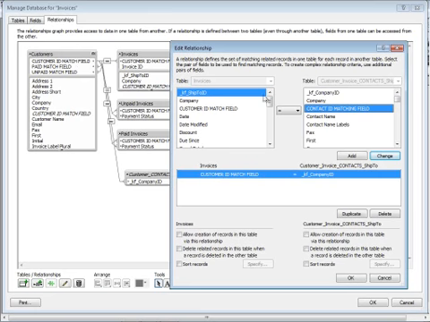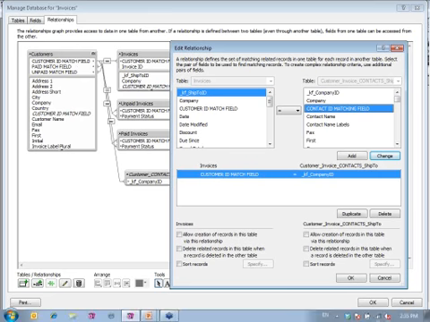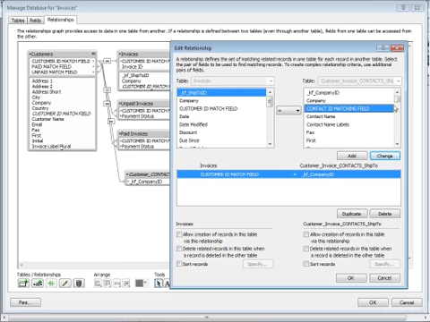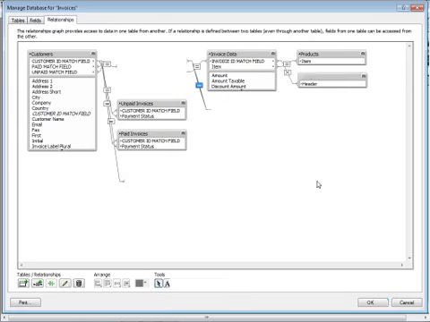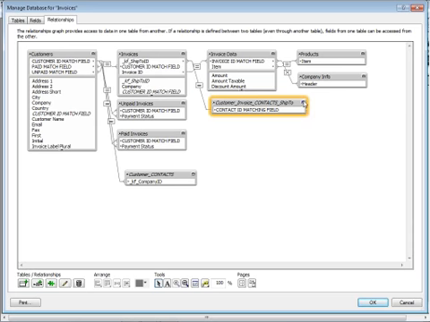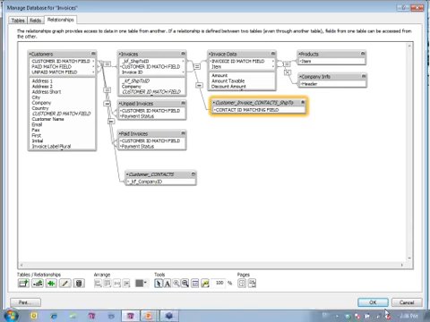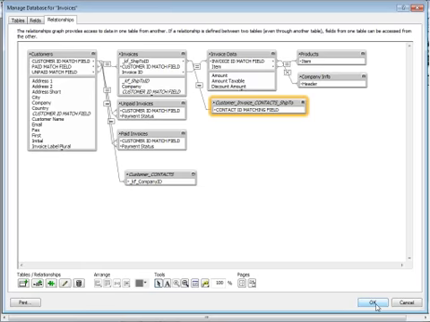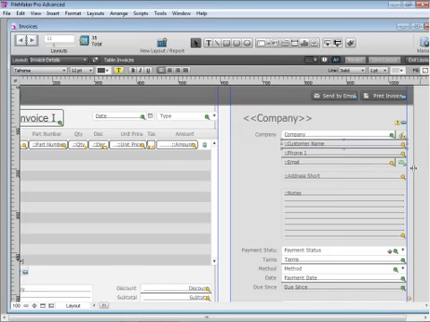See, just like that guy. Let's say OK. And now let's make that smaller just so it doesn't take up as much room. And we'll say OK.